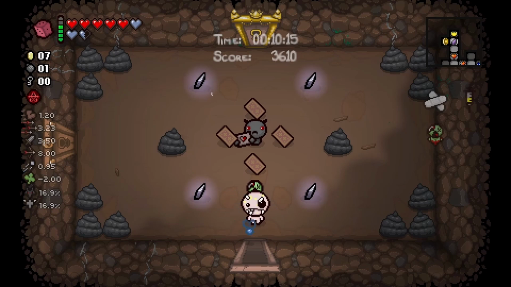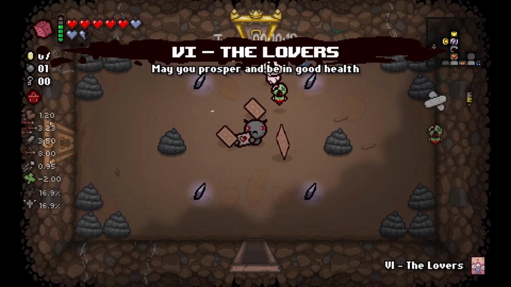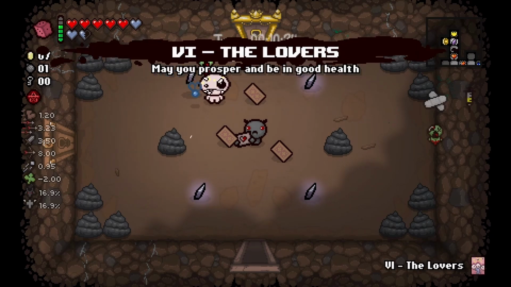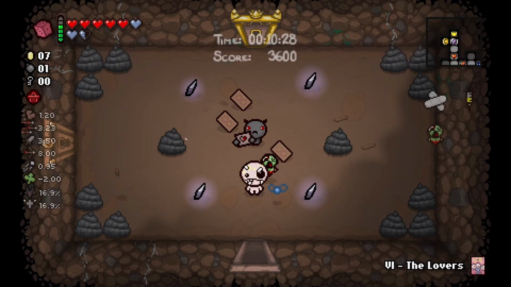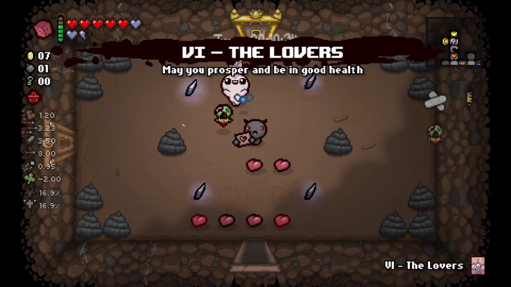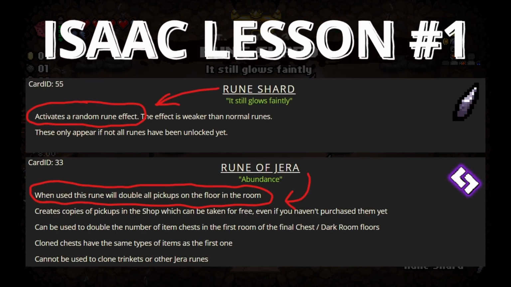Whoa! I've never seen a room like this before. 4 cards and 4 rune shards. Interesting. And it's also got the item room and the shop? Are these all the Lovers? They're all the Lovers. Every single one of them. Which is very interesting because we have a Demon Judgment here. So here's what I'm going to do. I'm going to do all of these. Let's pick up these rune shards and pray for Ehwaz.